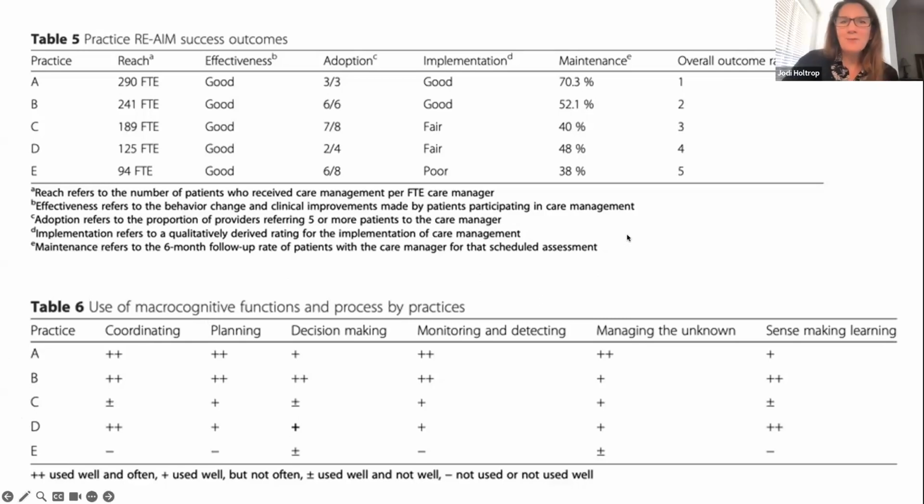Now, there are probably other factors that influence why they're not doing these things, right? Of course there are, because context matters, but it gives us some insight that we wouldn't have had if we hadn't done this analysis.